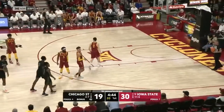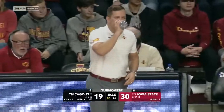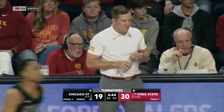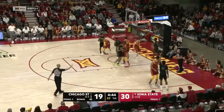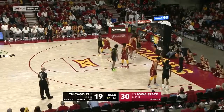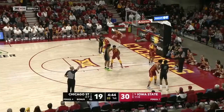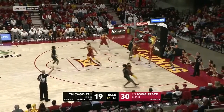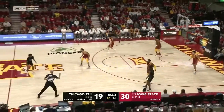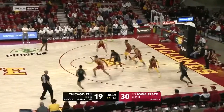And you have to wonder if the Christmas holiday is looming, and after getting that 18-point lead, Iowa State's lost some of its sharpness. Yeah, as a player, you do take every game at face value, and you square up on it, and you give it everything you got. But in the back of these guys' minds, they know they're getting out of here after tonight for a couple of days. I'm sure they're excited to get home and see their families. But just look for them to kind of settle back in here. If they stop turning the ball over, I think that will alleviate a lot of the issues that they're having. 6th turnover of the game for Iowa State.